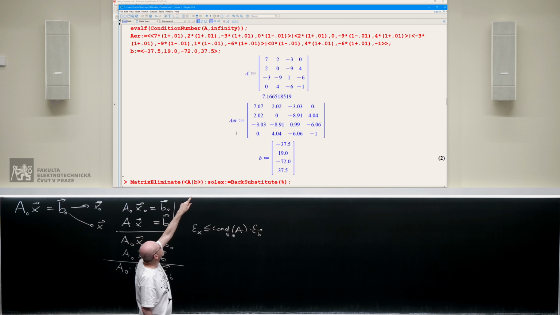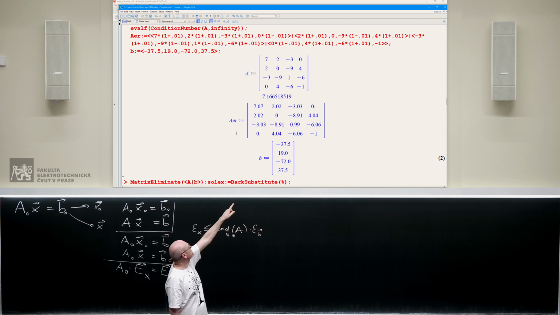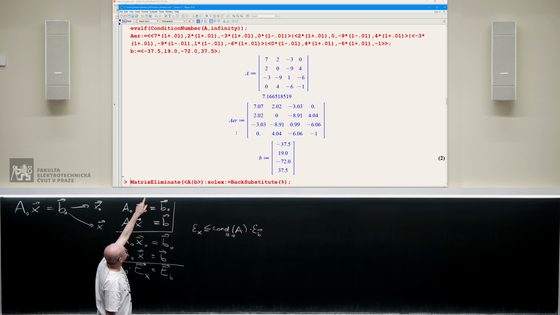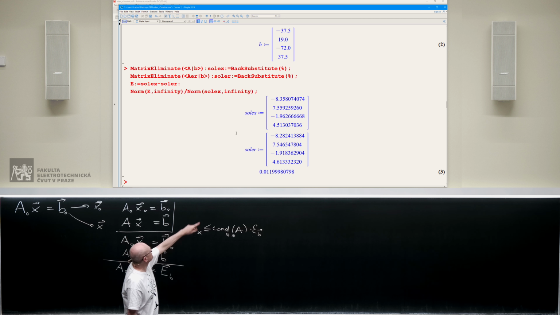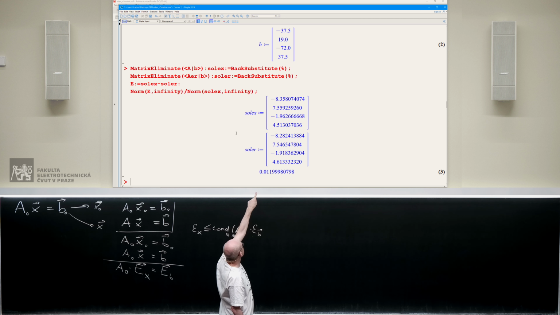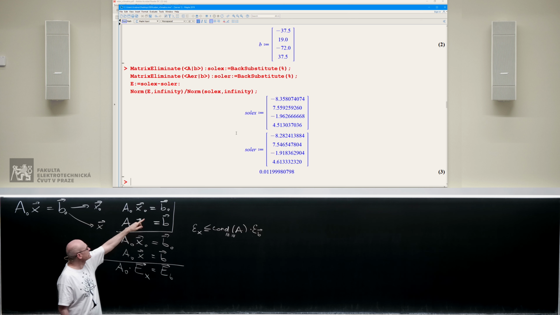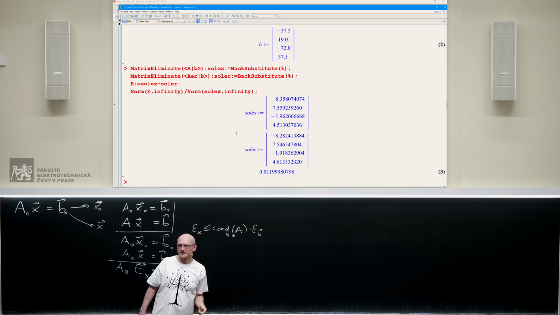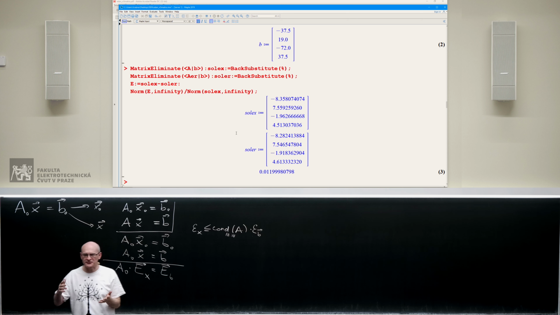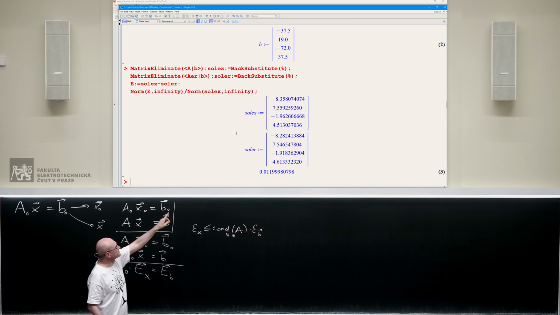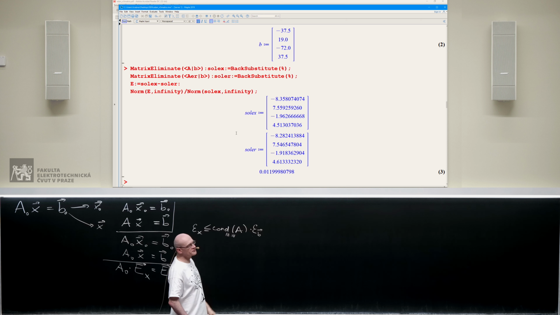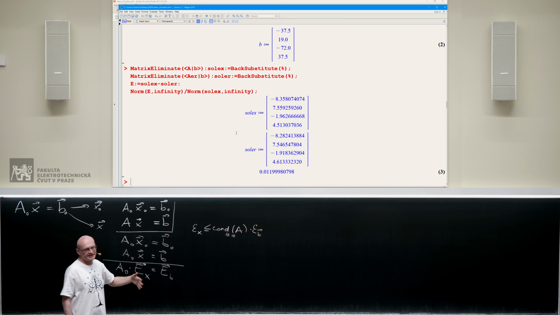So again, I make a 1% change in the matrix. Here is the right-hand side. Now I'm going to solve the original system and the system with the error, and let's see how it influences the solution. We can see that the erroneous solution has 1% error. The original system had 1% error, and the solution also has 1% error. This is how we like it. If you make a little change, a little error in the system, the solution doesn't fly totally off. It stays reasonably close to the actual solution. This is what we like, and this is a well-conditioned system.